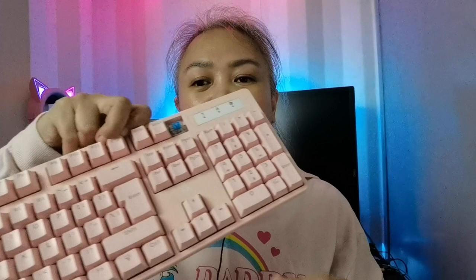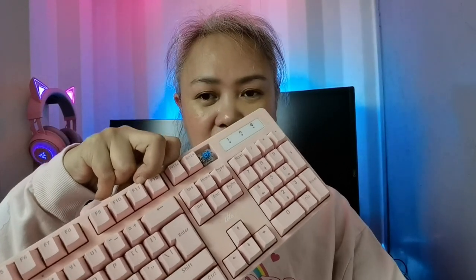For the switches naman, they both use blue switches. Yung sa Zeus, and then this one is the 169. I did not get much information regarding dun sa switch nitong 169. It did not say anything on the box. And wala din kasi akong makita na inscription anywhere. So I'm not sure what it is.